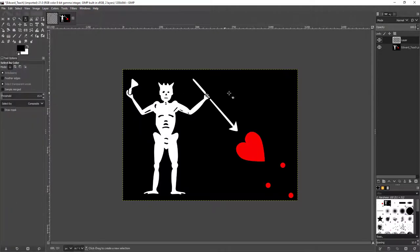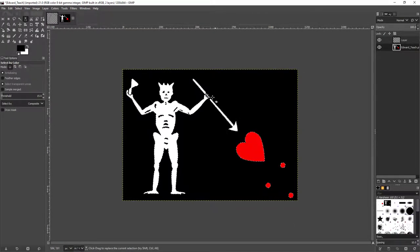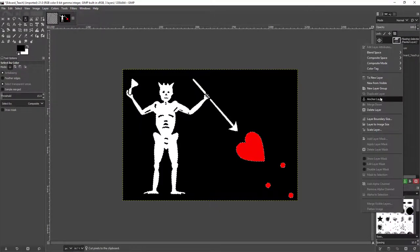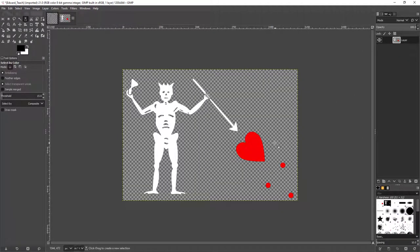We're going to select the black. Select the right layer. Then we're going to select the black. Then we're going to invert that selection so that it selects everything but the black. We're going to cut it. We're going to paste it in this layer. Anchor it down. And delete that. So now we have a nice, crisp, white and red outline.